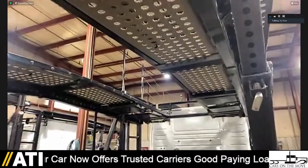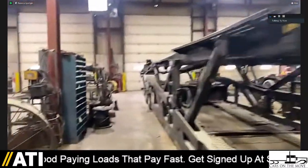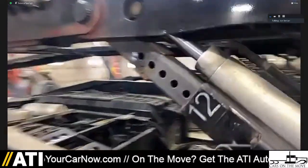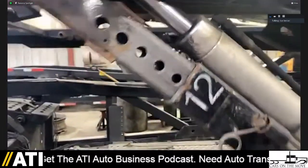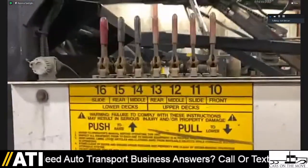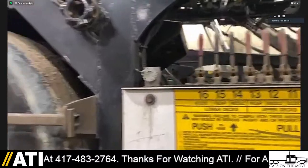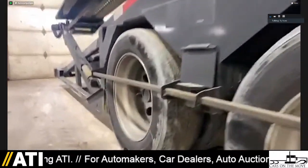10 holes. And that's important to know. It seems silly, but why is that important, Randy? Well, you want your ramps to all be level when you're done loading, so you don't crush one side of a car and not the other. Yeah. This goes to the comment about quality. If your deck is not level, then if you have a failure on your securement, the vehicle can move, which would be terrible. You don't want that.